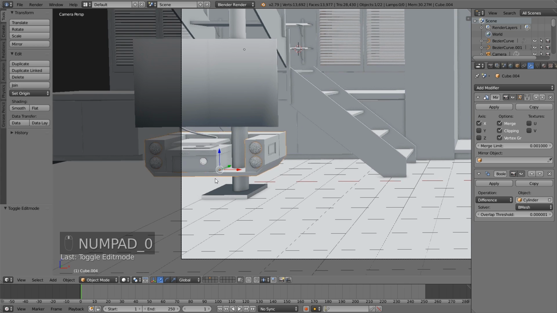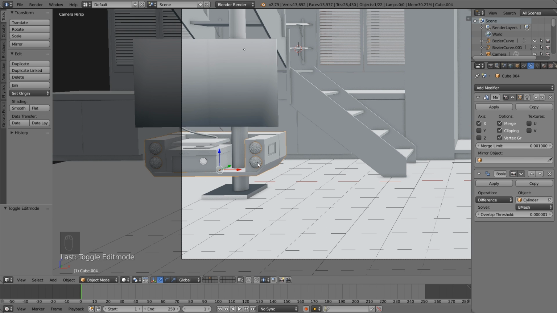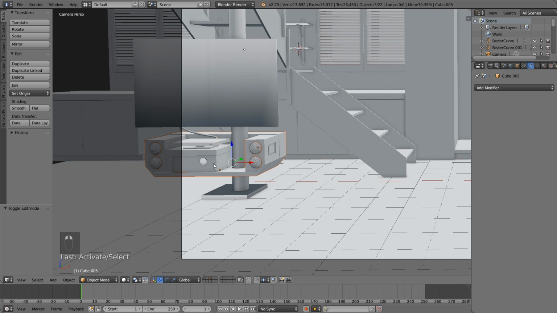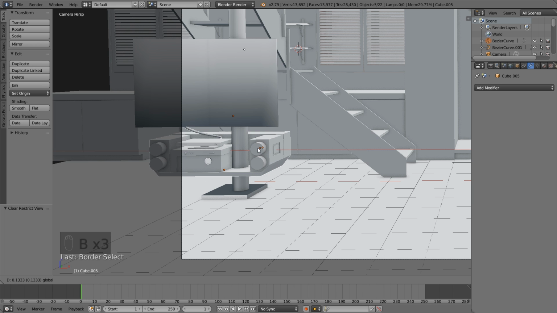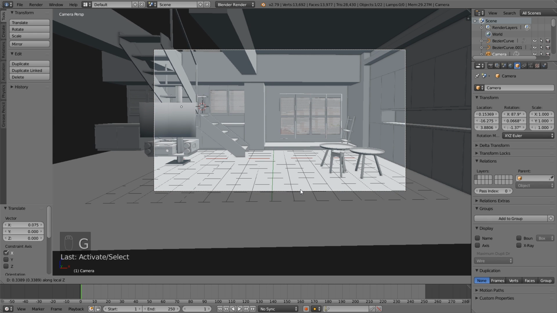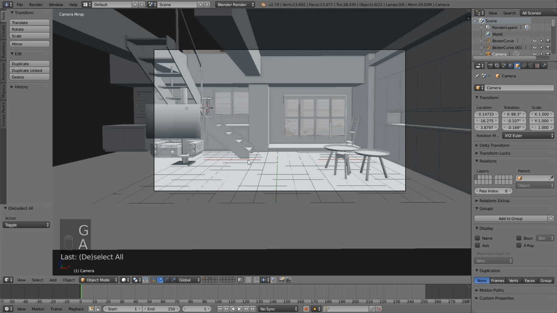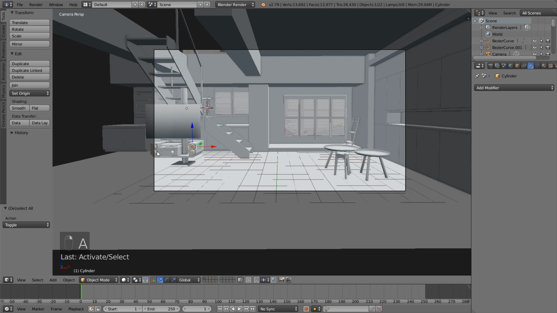So with that done, we can kind of see how our scene's coming together, move things around a little bit. I might grab both these objects here and our stereo system here, just grab them all and unselect the background. We need to make sure we unhide those and grab them as well. Pull it over a little bit so you can see a little bit more of the scene. Same with the TV. And then we might end up changing our camera angle a little bit and rotating it just so you can see a little bit more of the TV there. Cool. And I can go ahead and hide these again.